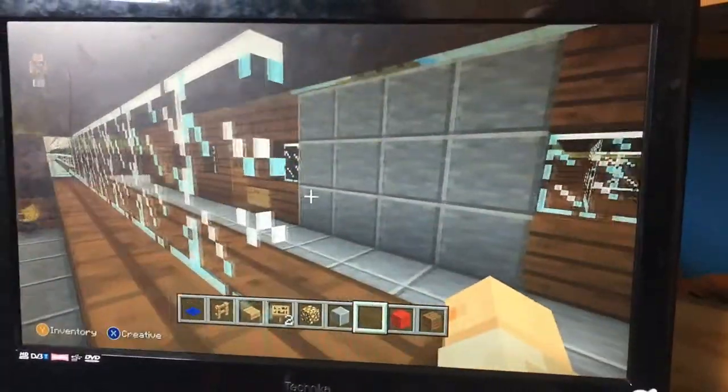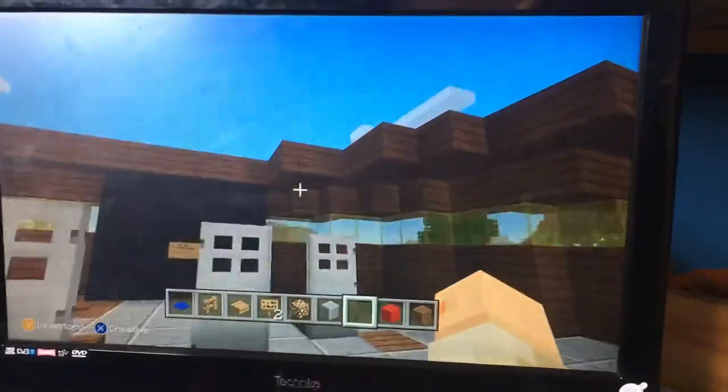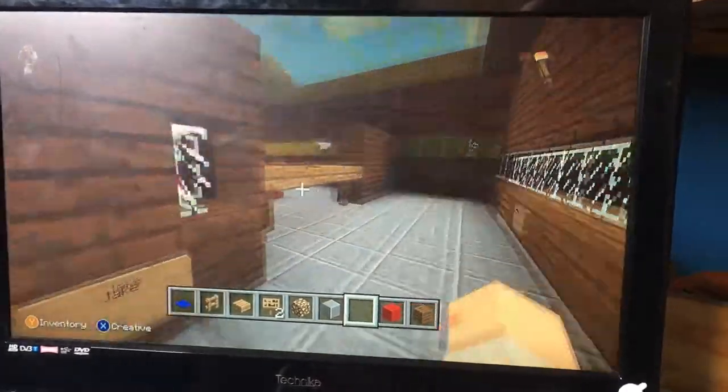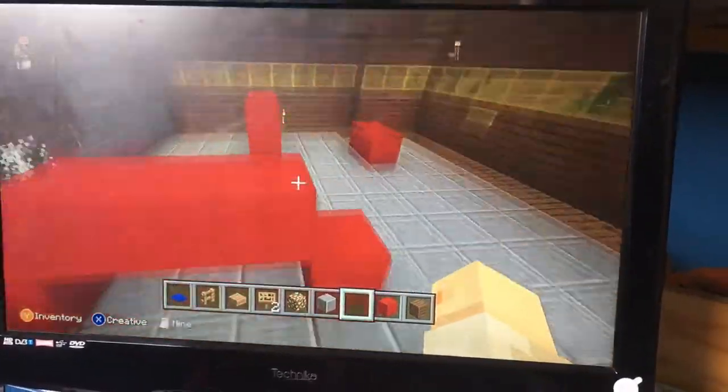Is that the training room then? This is the wee room where you watch stuff. Okay. This is the obstacle course, and I'll show you around it.